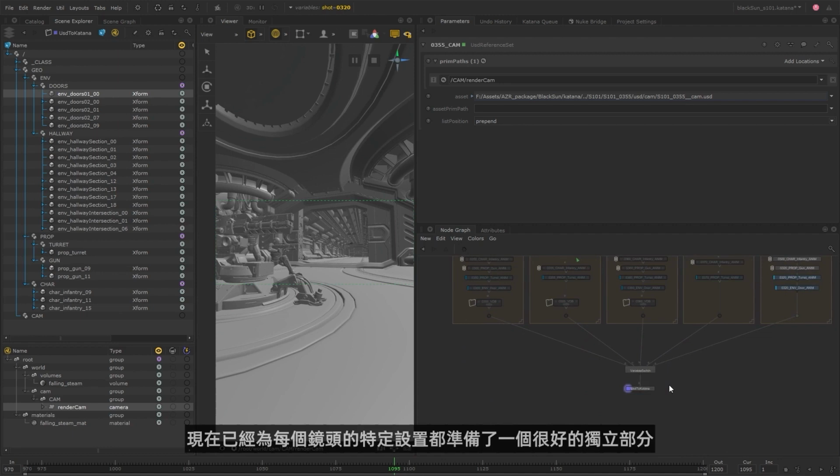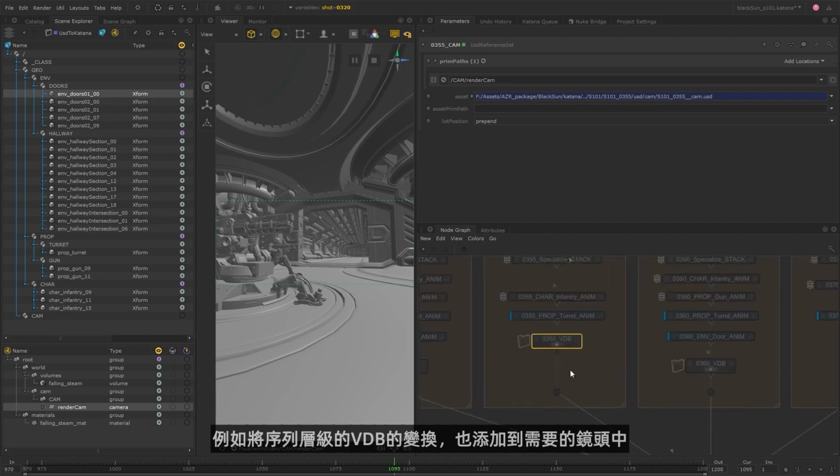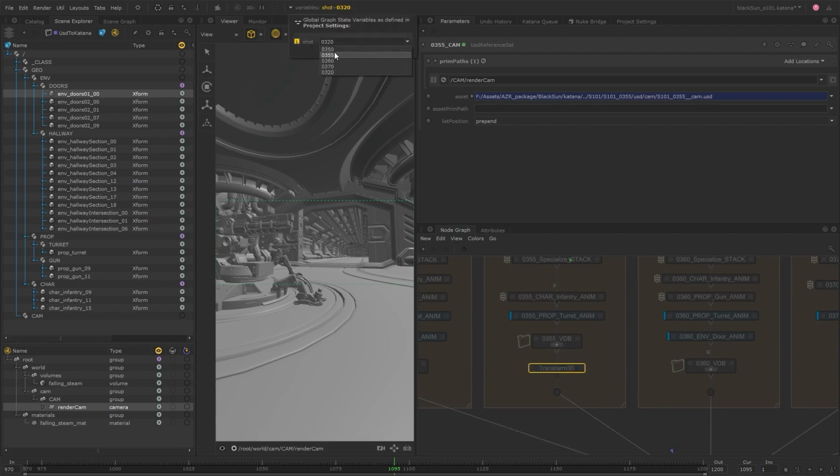So now I have a nice separate section for each shot-specific setup, and I can of course continue to refine and add other nodes here that might be necessary. For example, I can add my transformations for the sequence VDB to the shots that require it.